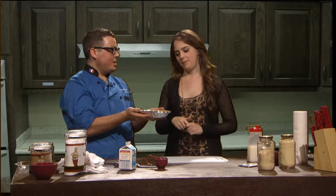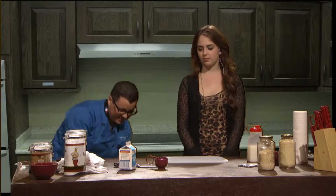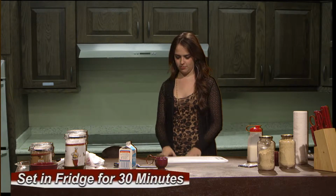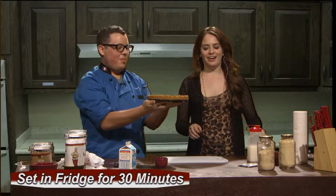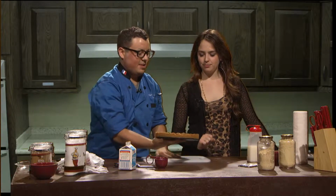Now we're going to stick this in the fridge. Okay. So we have a fridge underneath here, so we're going to go ahead and stick her in. Oh, yep, there we go. Put her in the fridge. And thanks to TV, we have a prepared one. And this is my homemade crust.